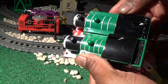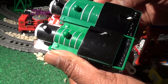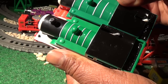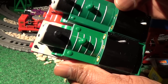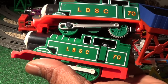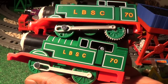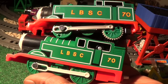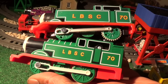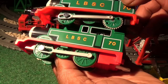Lengthwise, from the top, almost identical. Yep. Exception of just a little bit more. Plarail is just a little bit more extended, just by a little bit. Okay, sidewise, different fonts used to print out the LBSC railway side, but the detail is very similar. So there you have it. Wheels, very similar.